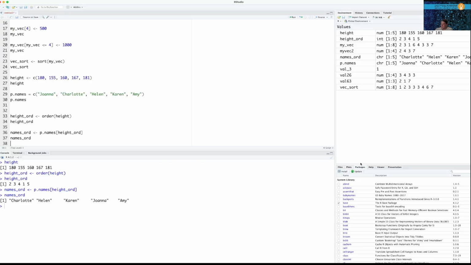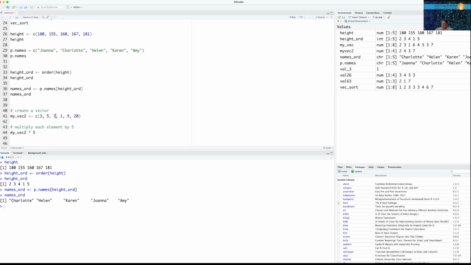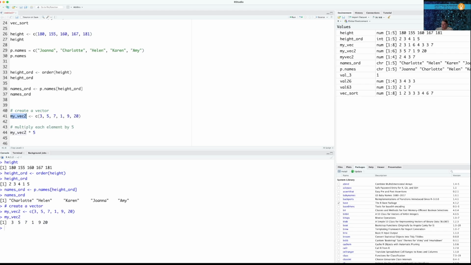Let's look at this nice example. When I evaluate my vector, we'll see the numbers. If I multiply this, it will go to each position and multiply each object by 5. Very neat.